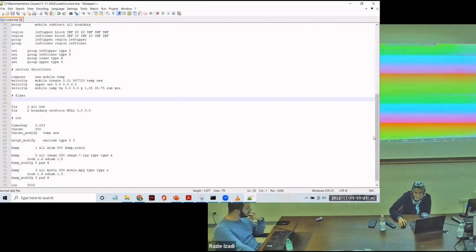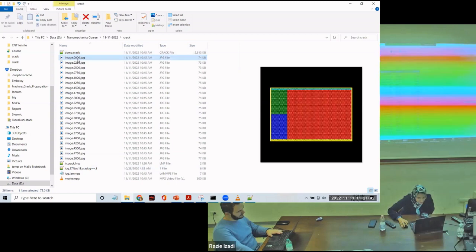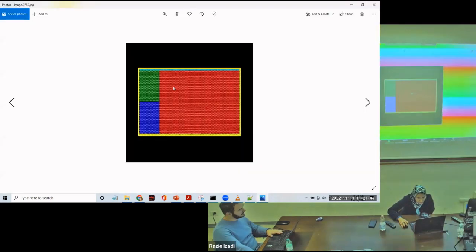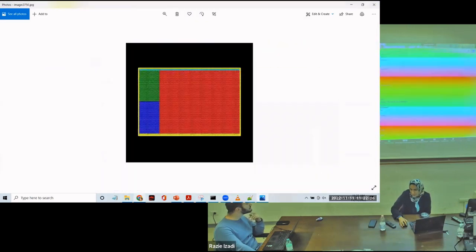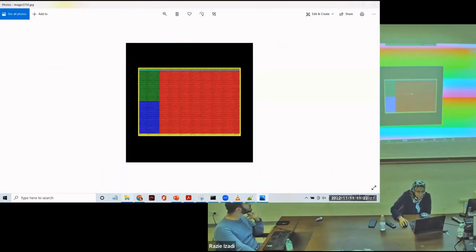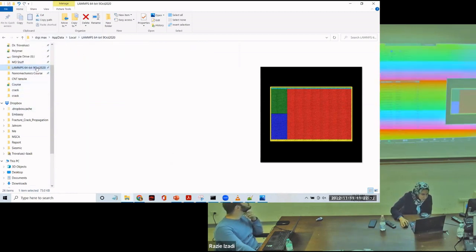Okay. Now, what I want you to do is, in this image, the crack is on this side. I want you to change the position of the crack to the middle. And I want you to change the atoms from this one to a metallic one. I want to change the type of the atoms. As a hint for the metallic type, you can also use the examples.